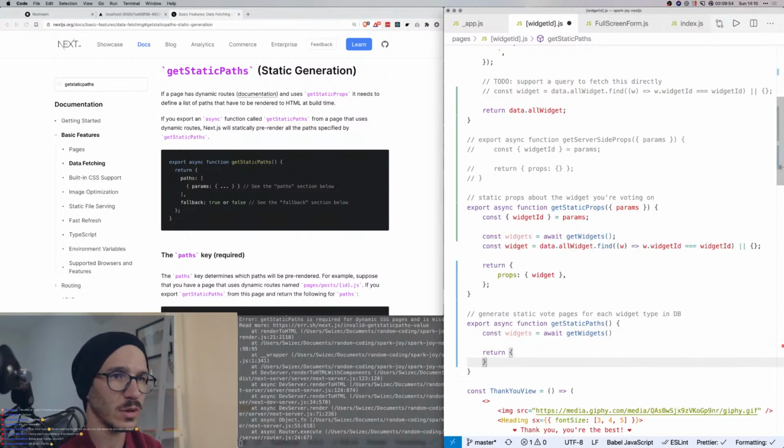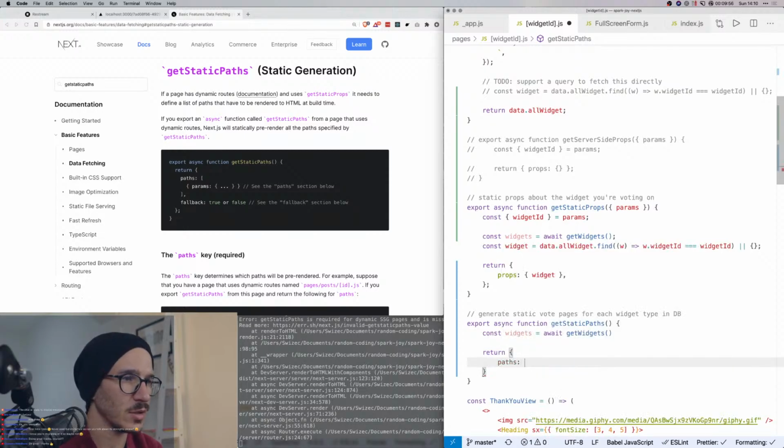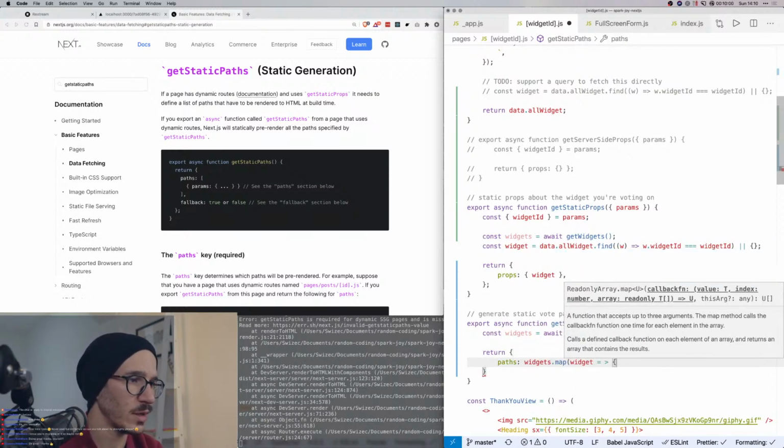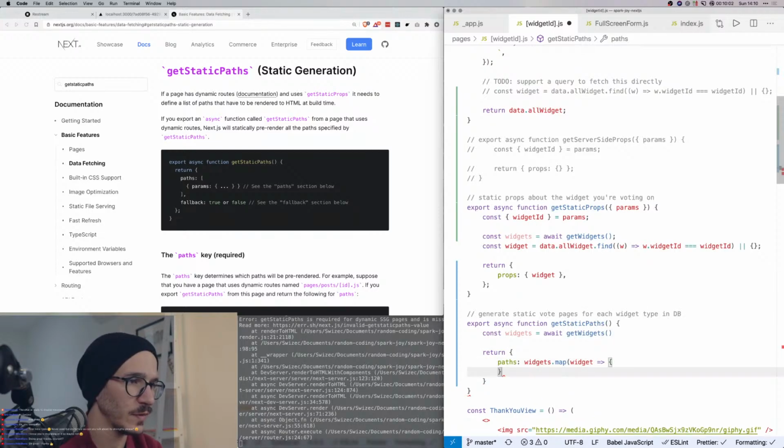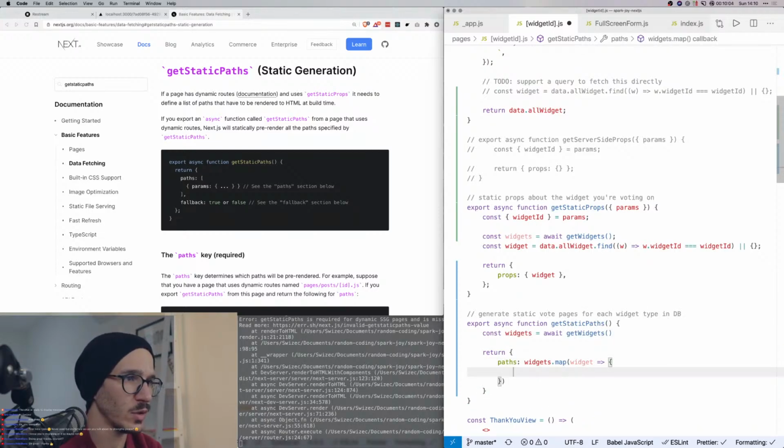And we're going to return paths, which are going to be widgets.map. For each one, we get the widget itself. And that widget is going to say, we need to return, or actually we can just do it this way.